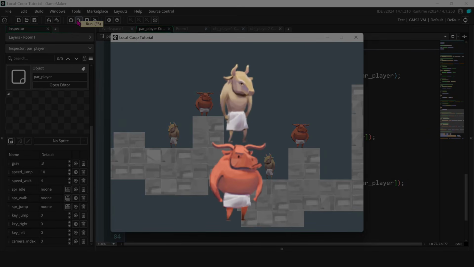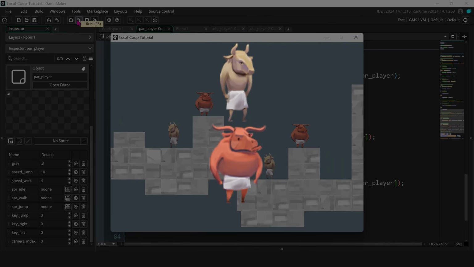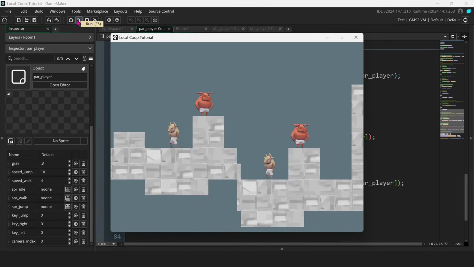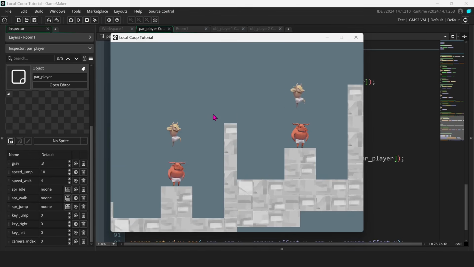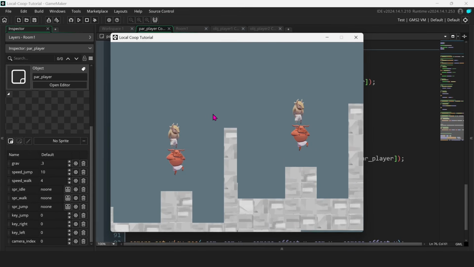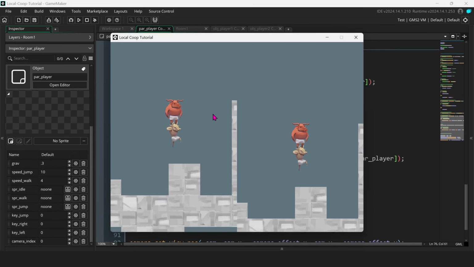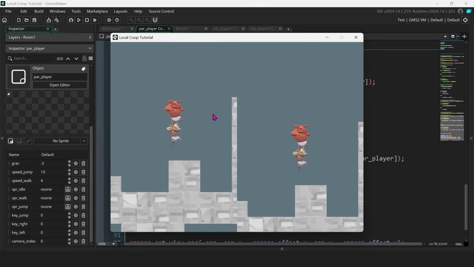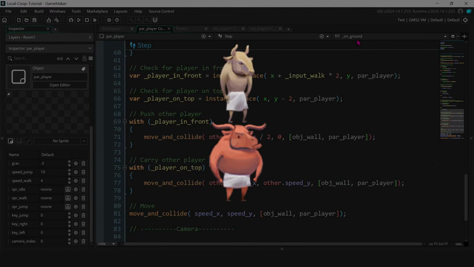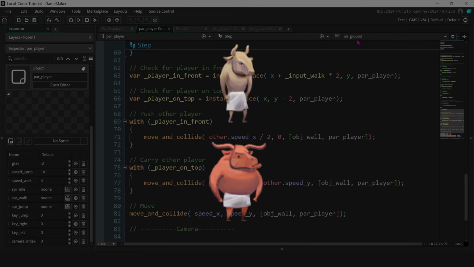Currently, the player moves the other player on top before it moves itself. This is great when moving towards the other player, while pushing or jumping up, because it will move the other player out of the way to make space for its own movement. Just for comparison, this is what it would look like if the carrying player executed its own movement before moving the other player. Jumping looks very janky because the jumping player is constantly colliding into the player above. However, during downwards movement, we'll actually want to move the carrying object first, so we can then pull the other player down as well without it getting blocked.